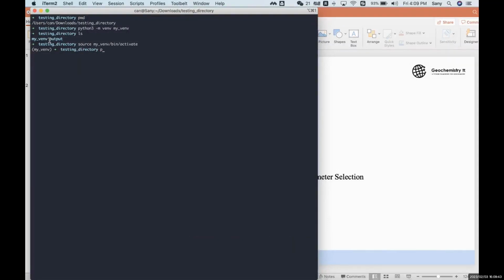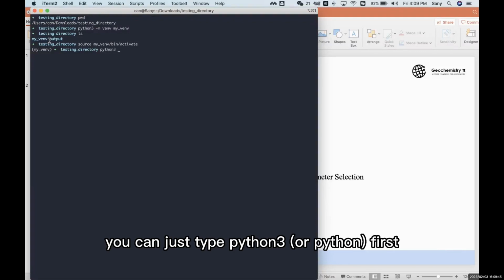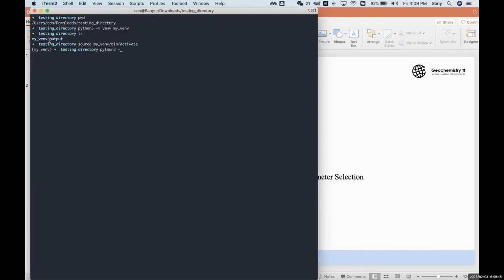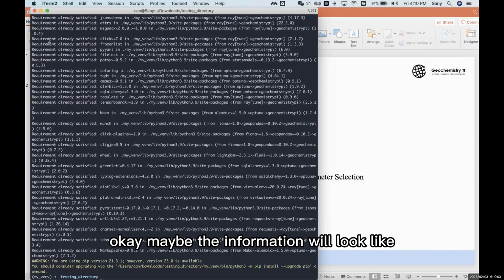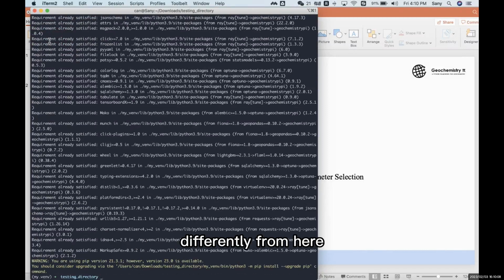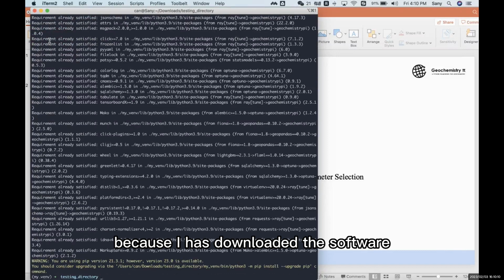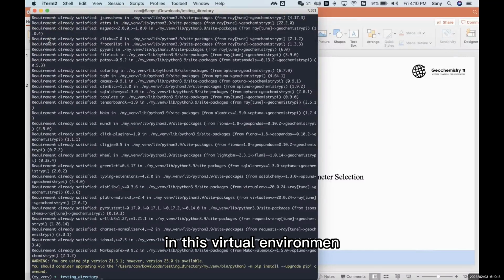You can just type python3 -m pip install geochemistrypi. Or maybe the information will look different from here because I have downloaded the software in this virtual environment. So it will tell us that I have done this job before.